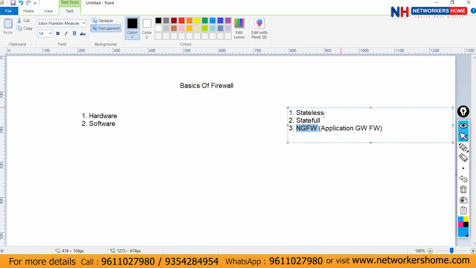Okay, in Google, if you search types of firewalls based on features, you'll get multiple types. But overall, from an interview perspective, if they ask you the types of firewalls, you say software and hardware, right? If they ask based on features, tell me what are the types of firewalls, then you tell stateless firewall, stateful firewall, and next generation firewall, or application gateway firewall.